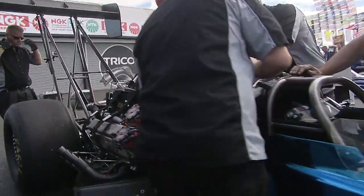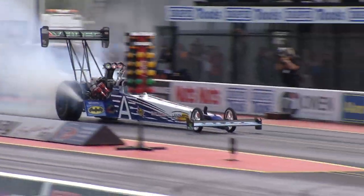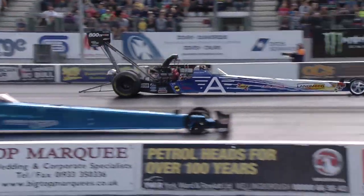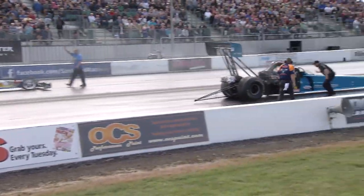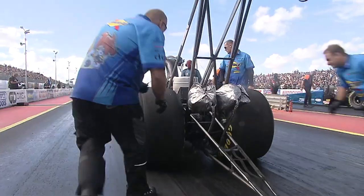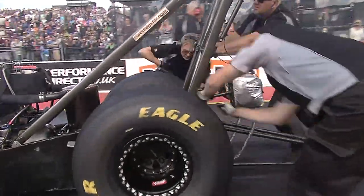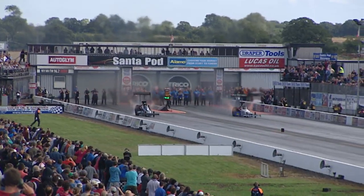Another race we're going to show you here in round 1. That man right there, Patrick Pears from Sweden, against the new European champ. His first time ever. Next season going to be wearing a big number 1. That's Thomas Nattors from Norway. The Andersons, Per and Karsten, who own and tune that car. Absolutely outstanding all summer. Looking for another event win. He's in the far lane against Patrick in the near lane.